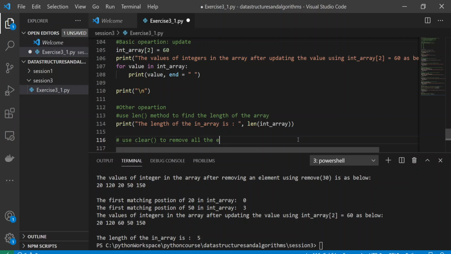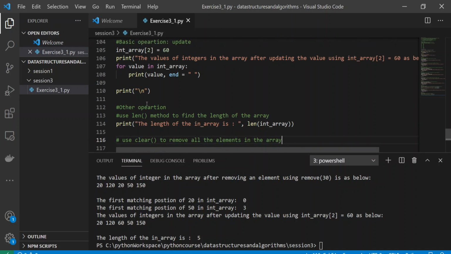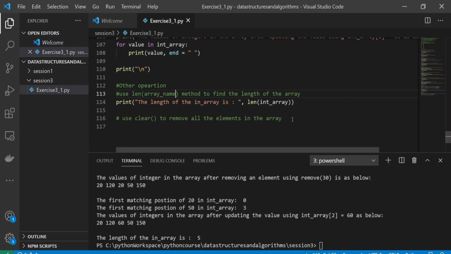Then if you use clear, it removes all the elements in the array. Okay. I'll not use this.